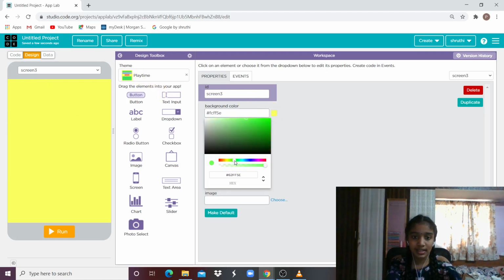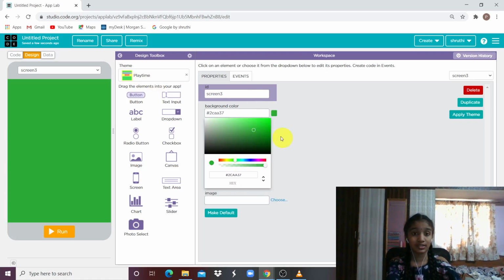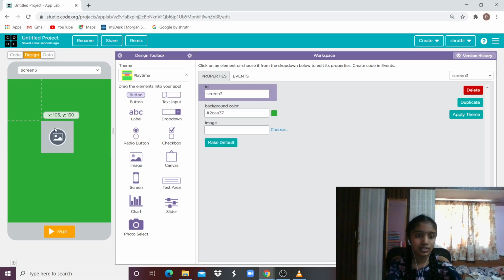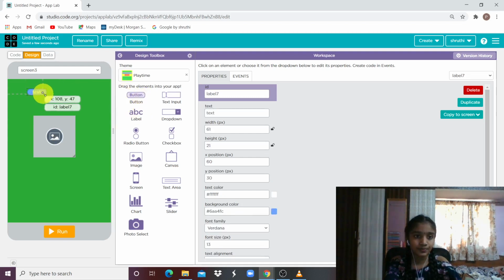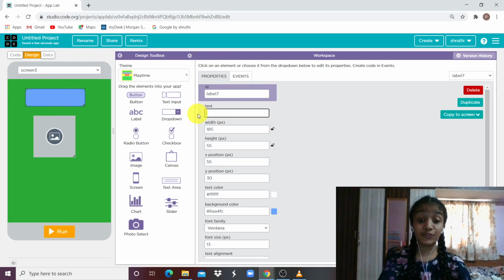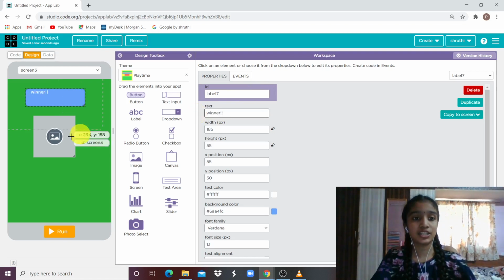I'm giving this as green because it's a win screen, and I'm going to drag an image over here, resize it, and I'm going to add a label on top. Yeah, I'm going to give this as the winner and some exclamation marks.